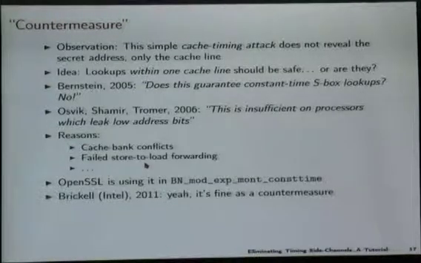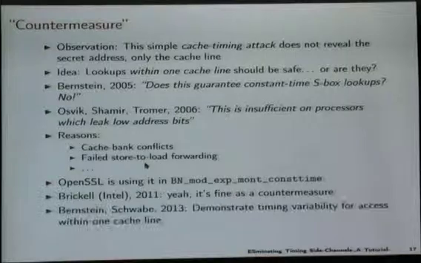Then Brickell from Intel in 2011 gave a talk, and he basically said, yeah, that's an okay countermeasure, that should be good. And then Dan and I in 2013, in the rump session of CHES, wrote a small program that demonstrates that no, it's not fine. This was a program which really wanted to just illustrate the effect, so it's not an attack against any cryptographic implementation. It just illustrates that if you load from different positions within one cache line, this takes a different amount of time.